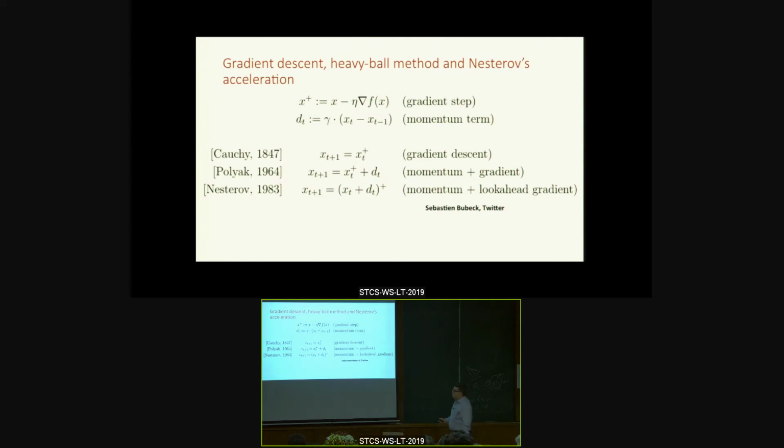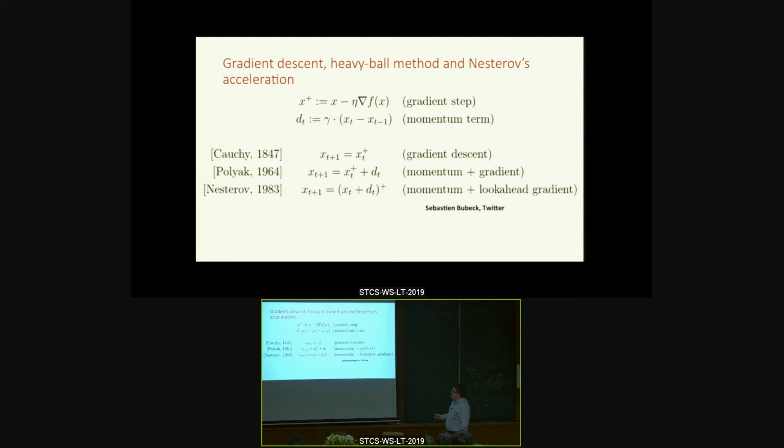This is in a tweet. So it's like a paper by tweeting, a picture that Sepp Bubeck sent on Twitter a while ago. By choice of notation, you can catalog all these methods into one simple picture. Basically, all we do is define x plus, which is the next iteration. Think of this as an operation where you take x and you subtract some fraction of the gradient. So call this the gradient step.